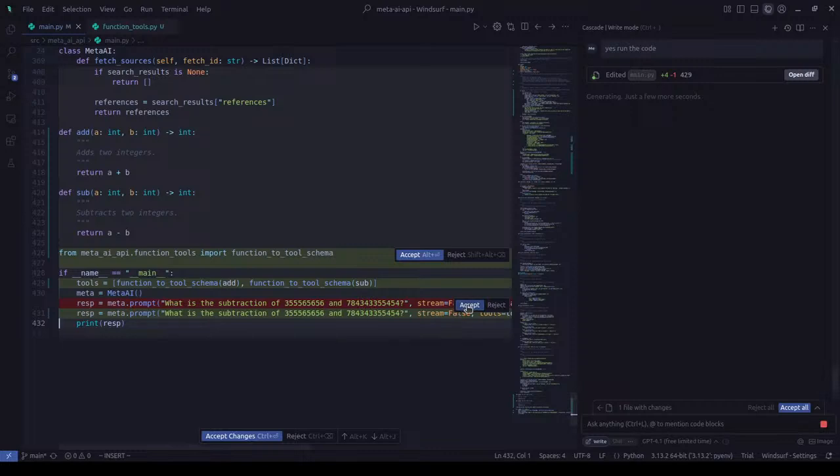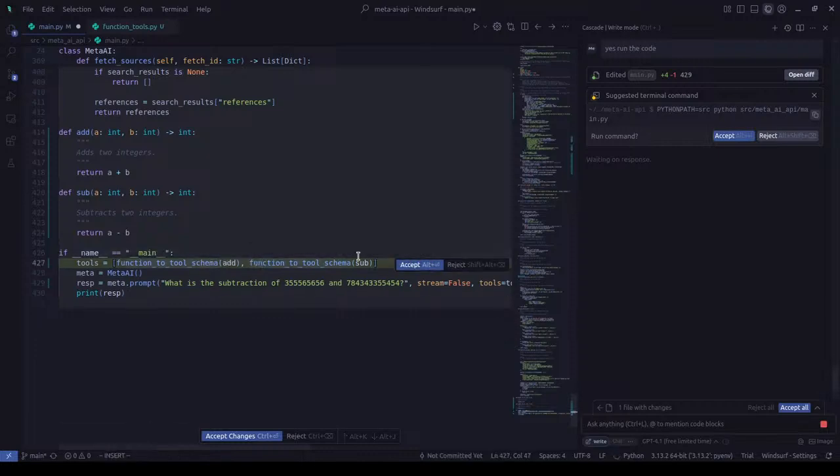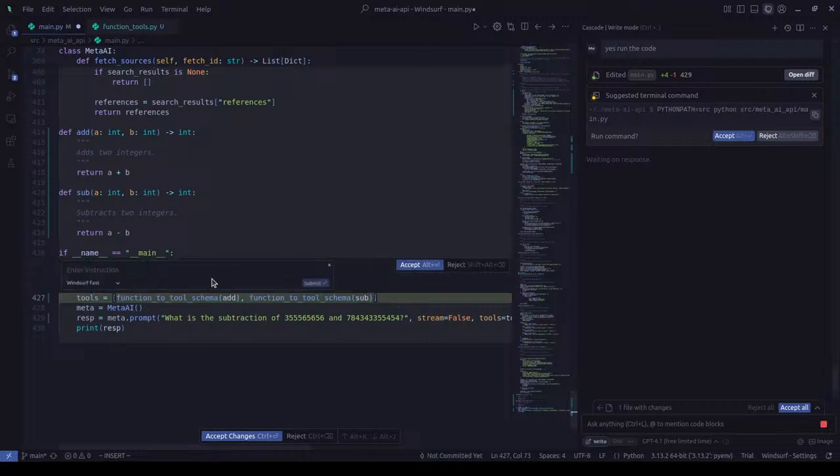Hmm. Um, no, I don't want to do this. Yeah, we can do this here, but I don't want to. Move this into the prompt function just before calling the API.